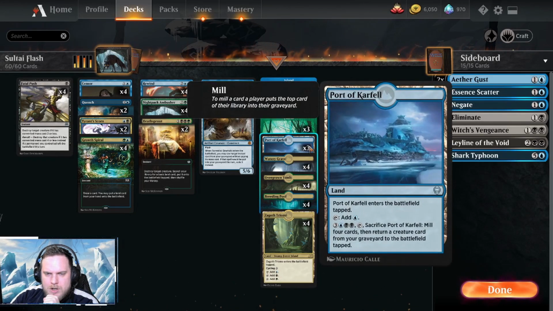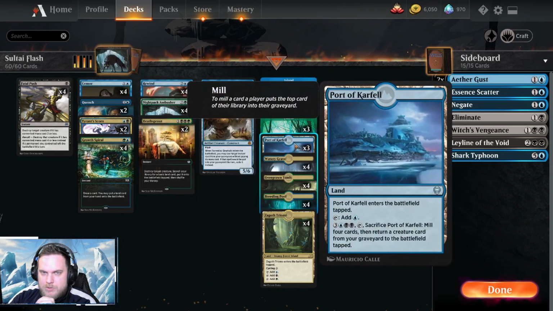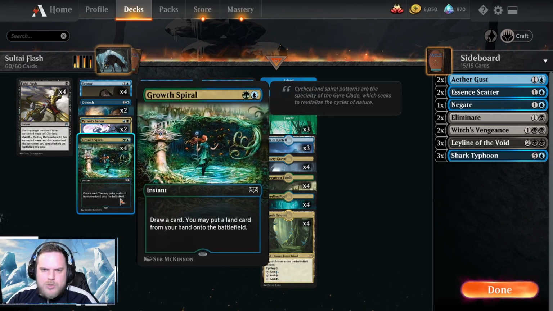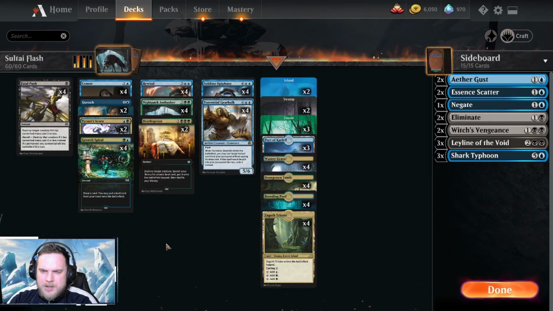Just amazing. This card surprised me so much. Also, getting an Ambusher back at end of turn is really powerful. We also run 4 Growth Spiral, 2 mana, draw a card, you may put a land card from your hand onto the battlefield. Ramping with Growth Spiral into a turn 3 Ambusher is still one of the most powerful turns in my opinion.